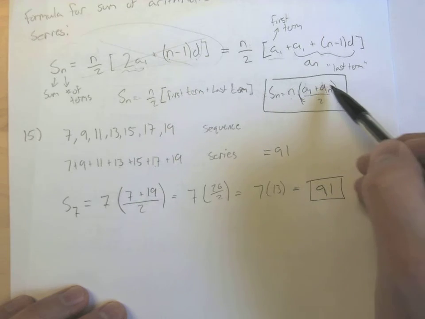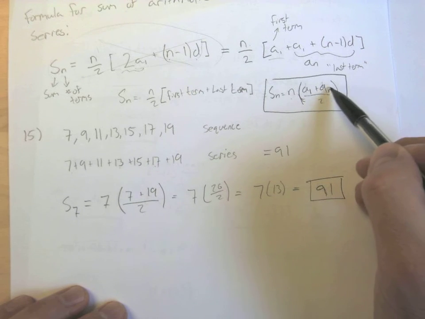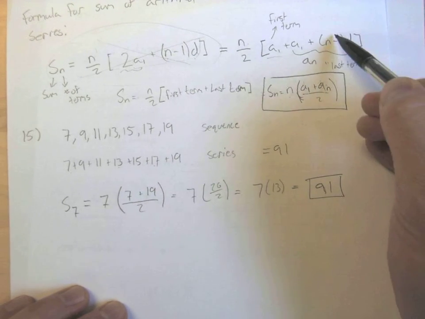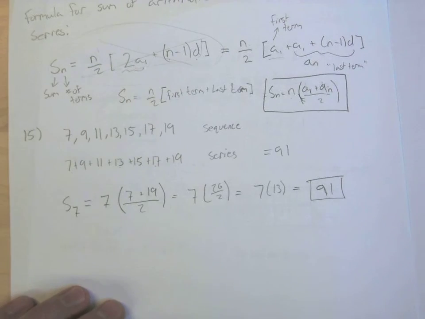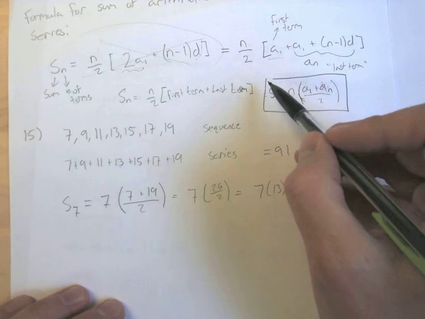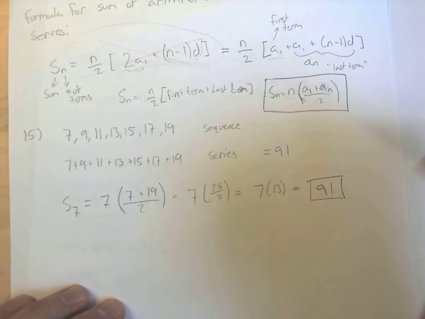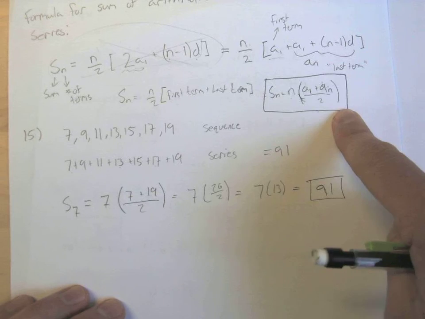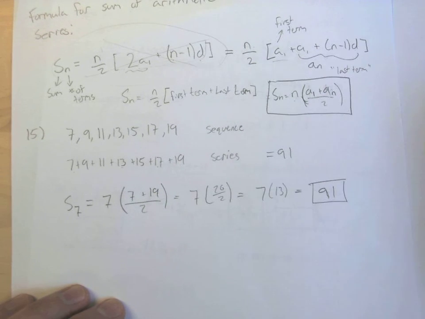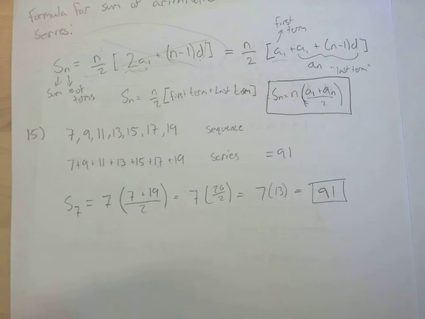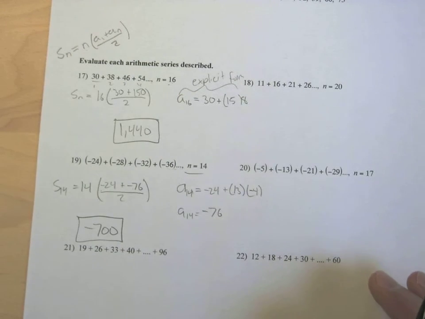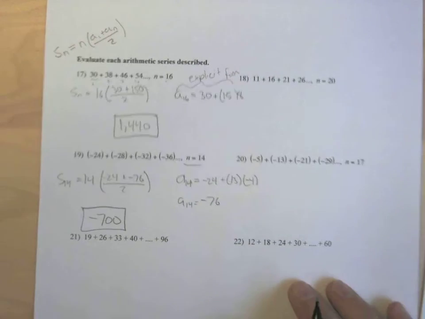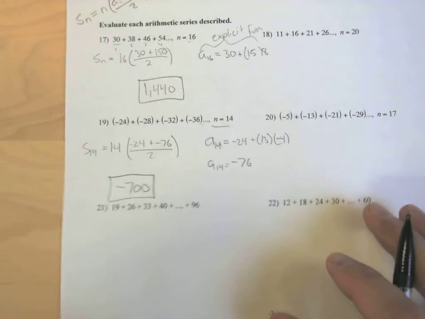And if you put the explicit formula in here, you get this, which is the same as this. So either way, you're using the same formula, but I think it's a little bit easier to visualize what this means, and then be like, okay, if I don't know an, I know how to find it. You might think about it differently, but I think that's the easiest way to think about it. Okay, we've got a couple more to do, so let's look at the next problem set.